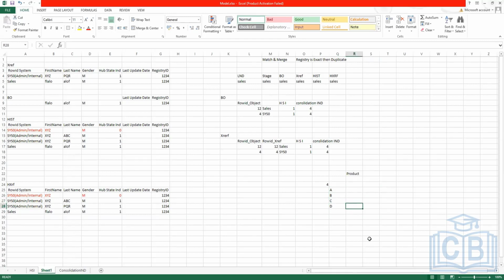If this system has, let's say, 1, 2, 3, and this system does not have 1, 2, 3 records, then still they will not go ahead and create 1, 2, 3 in future.